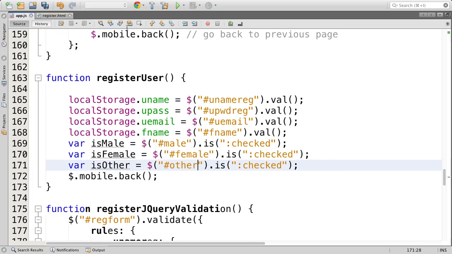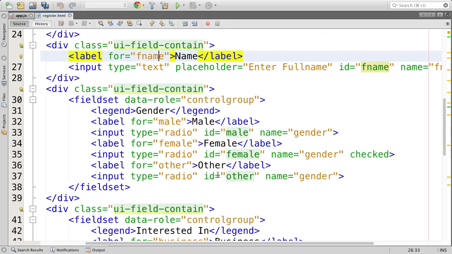Others, which one it is? It's other. Okay.